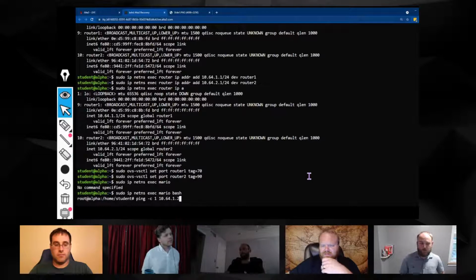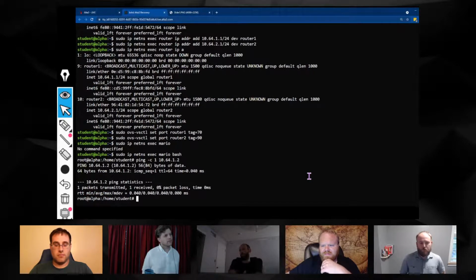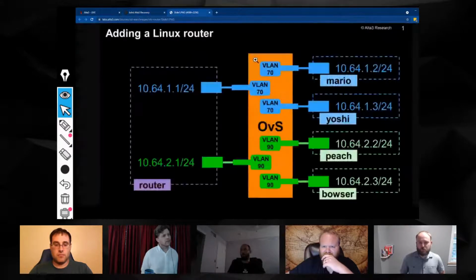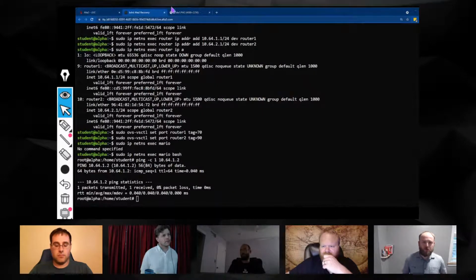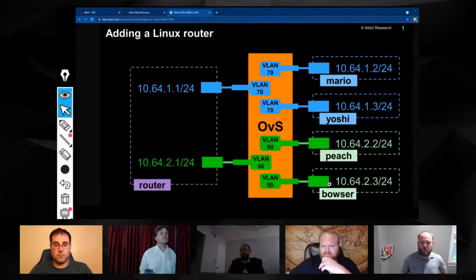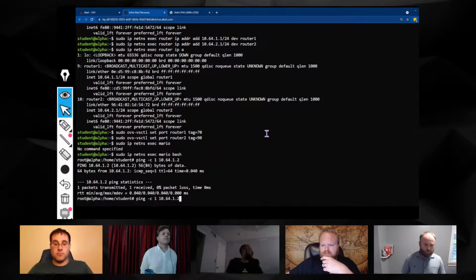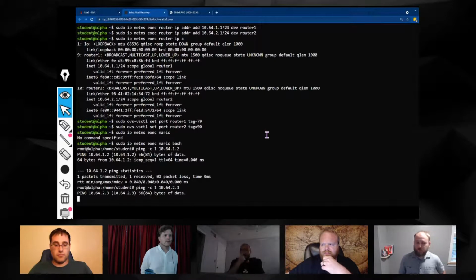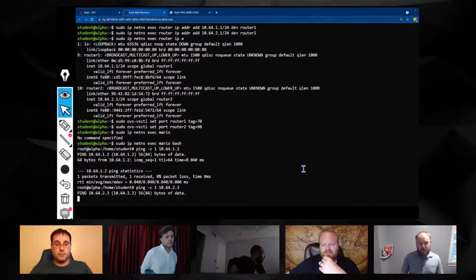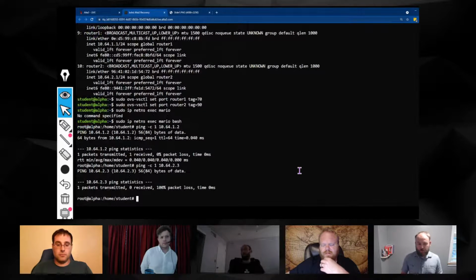Ping 10.64.1.2 here, and notice, now wait a minute, 1.2, which one is 1.2? 1.2 was Mario itself, so that's silly. What we wanted to do was ping Bowser, and Bowser is 2.3 here. 2.3, and once again, we still don't have that connected yet. The issue we are facing right now is we do not have IP forwarding set.